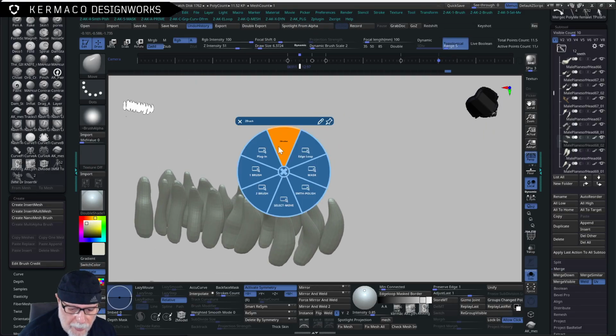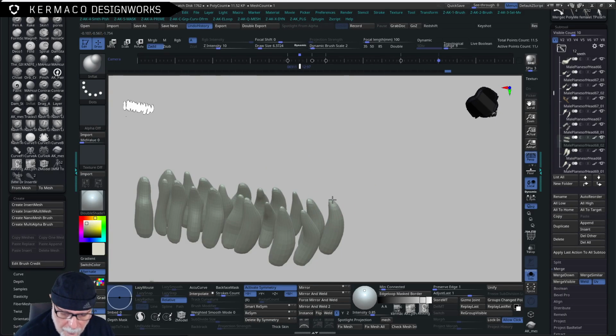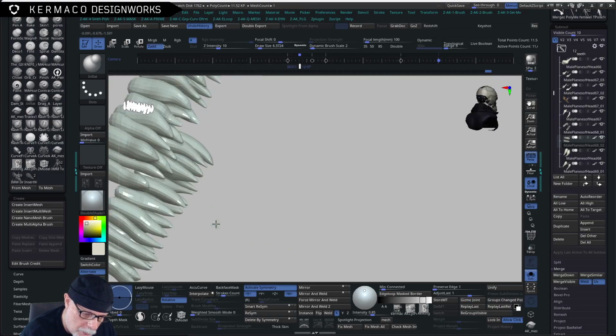All right, and now I'm going to make all the edges a little bit sharper, and for that I'm going to use inflate, and with Alt it brings these more to a tip. So I hold Alt down. I mean, Shift does it, but Shift softens it, and I want a nice sharp edge.